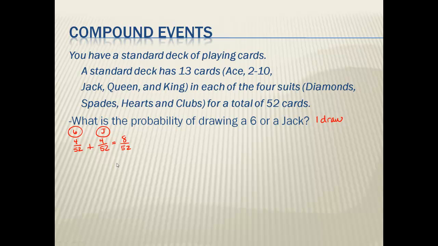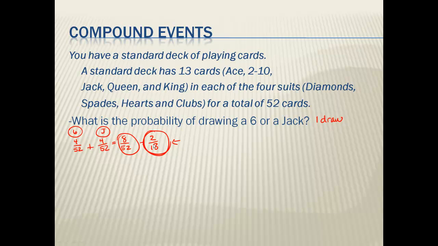Okay, if they're not the same, then you need to find the greatest common denominator and fix it so that you can add them together. But these are good. They both have 52. So you can reduce 8 over 52 to 2 over 13, because 4 goes into 8 twice and 4 goes into 52 13 times. So this is technically your correct answer.